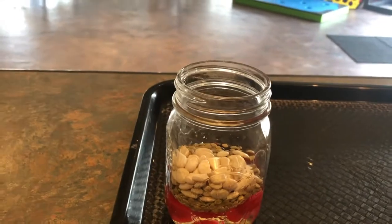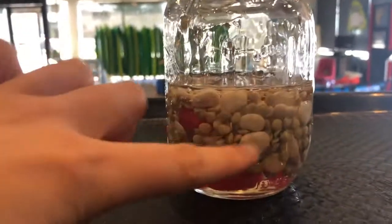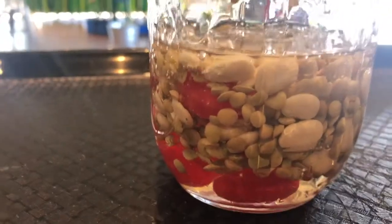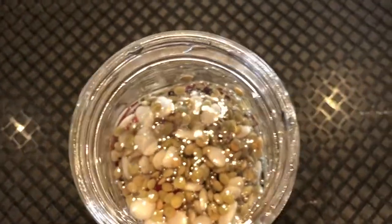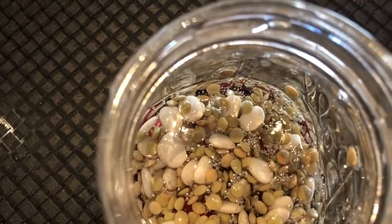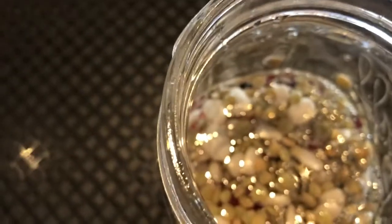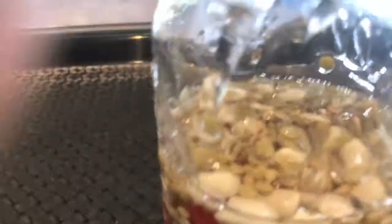Last but not least, I am going to stir this with a spoon before we look at the results. Here is a side profile of what it looks like. I can see the white blood cells — these larger beans — the platelets, the smaller beans, and the red candies are red blood cells. Everything it's floating in is our plasma. Looking at it from above, I can see the same. It looks like all of our red blood cells are at the bottom of the jar because they are a bit heavier. So friends, if we were to look under a microscope and look at a drop of blood, we would see a version of what we're seeing now — it's food and not actually blood, but it's a simulated or fake version of what we would see if we looked at a drop of blood under the microscope.